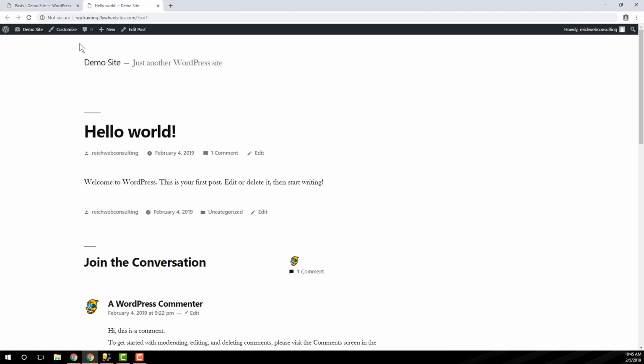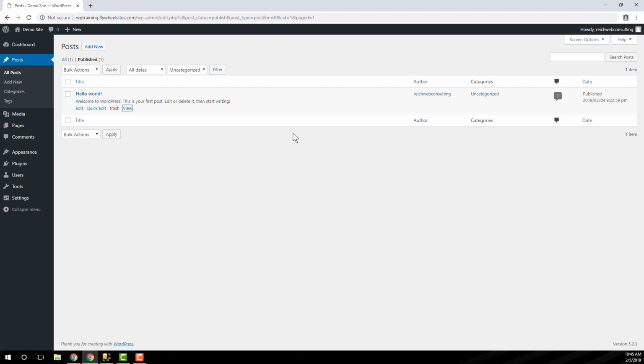Now, if we look at this post we're viewing right now, up at the top we see Edit Post. Well, now you can see that the WordPress toolbar is very context sensitive. When you are on an editable piece of content on your website, it's going to give you an edit option at the top. So as long as you're logged in, even if you're on the front end of your website viewing what your users can see, you will have options to edit the content. Okay? So let's go back to the dashboard.